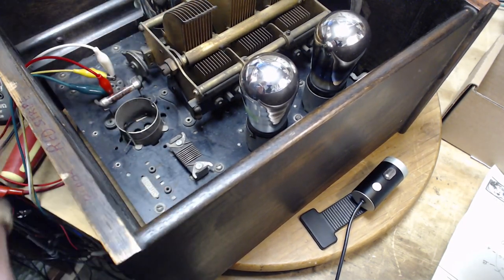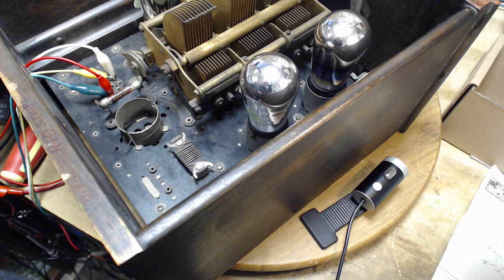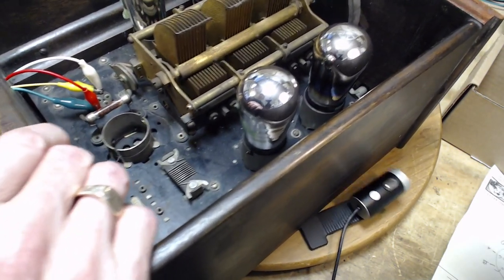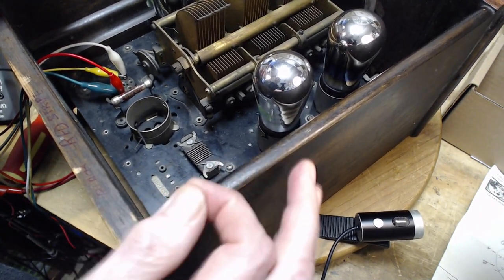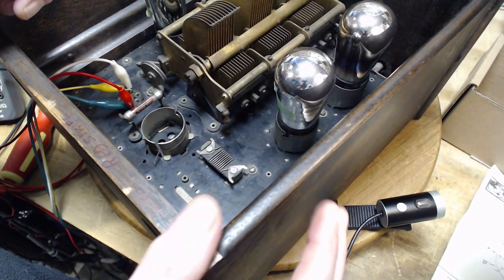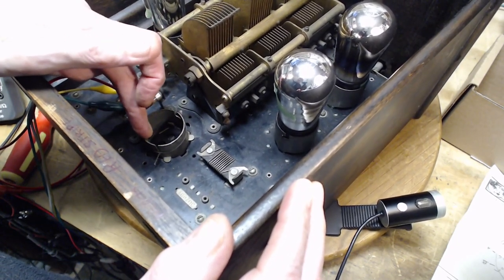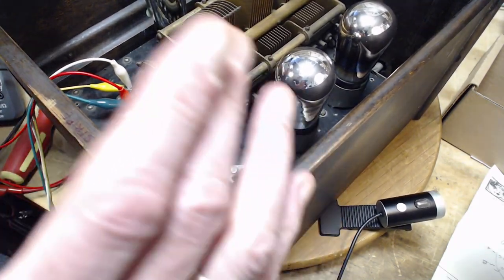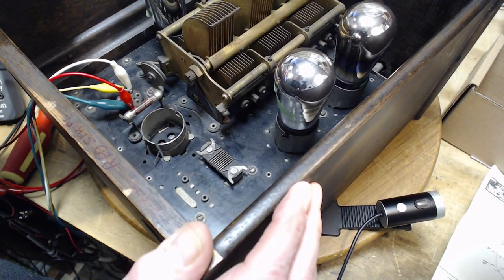I have a feeling if I push them up, they're just going to spring right back to where they were — but I'm going to try that. I can't get at them; they're underneath the big green coil. If this has been changed out — which is not very likely — somebody's done a lot of work: they had to take that coil out, desolder everything, re-solder everything. That would be a lot.